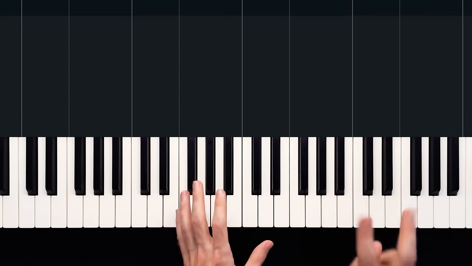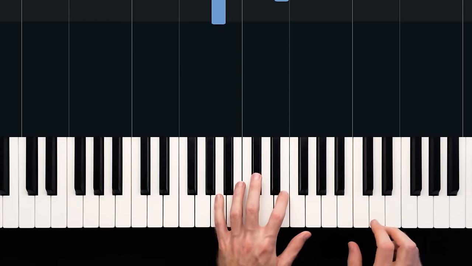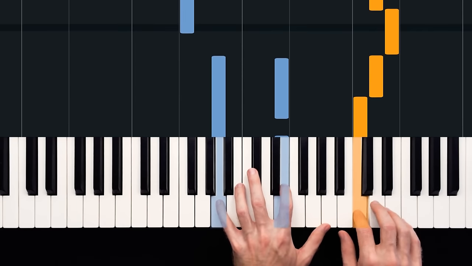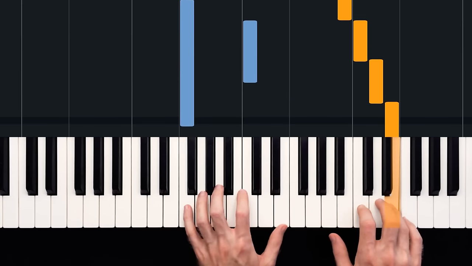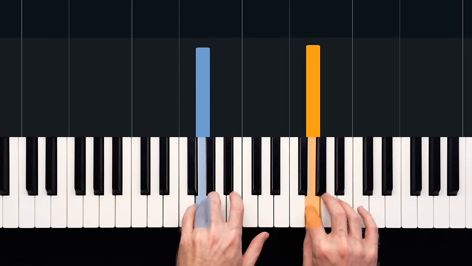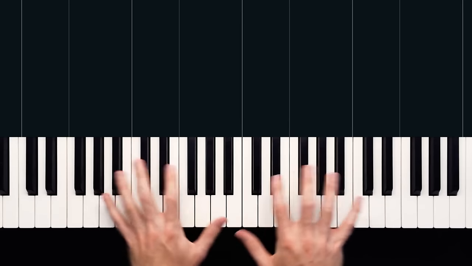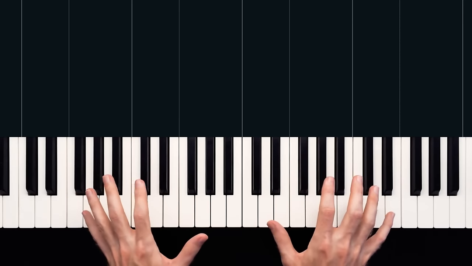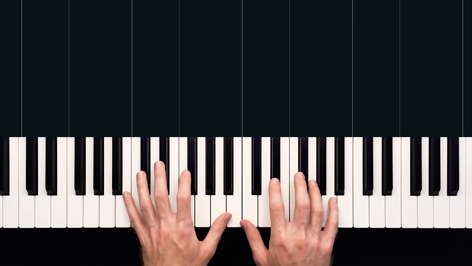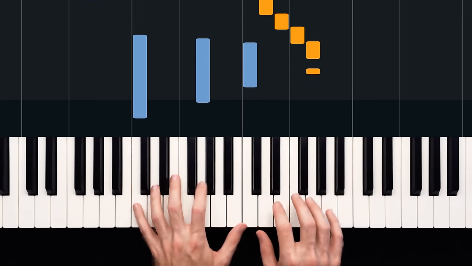A little bit tricky timing, we'll go through those two bars again, very slowly. One and two and three and four and, one and two and three and four and, one and two and three and four and. So both hands are working in collaboration to fill in all these eighth notes inside the bar. After that point, we move our hands down an octave. We play the same pattern we played for our first two bars, just down one octave.